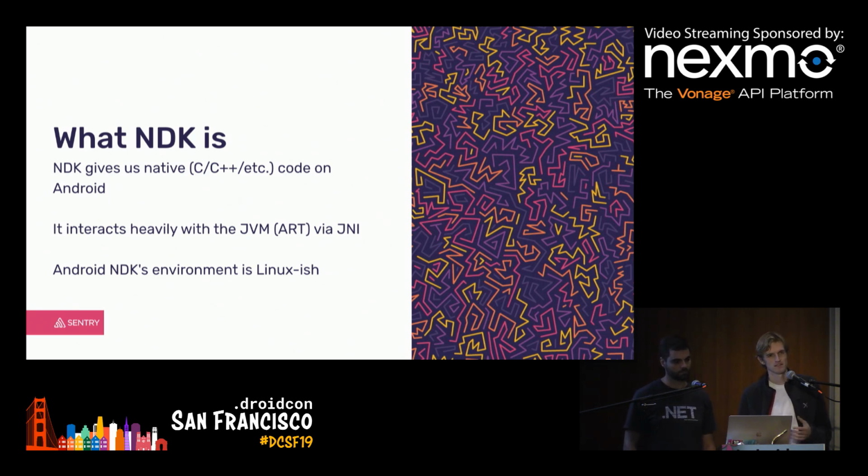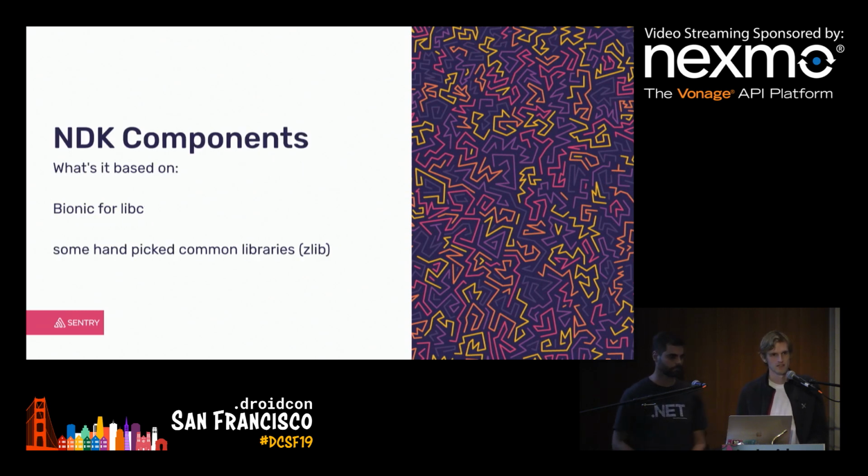But as far as the interactions actually go, it looks very much like its own operating system in that sense, because the paradigms that you have are very different. On the base layer of what NDK actually does, there's an implementation of libc that's very Google specific. It's called Bionic, and it's not entirely like a normal libc implementation would be. It misses a bunch of things that we would really like to have, because Bionic covers a whole lot of what a lot of people need from a JVM, from a libc, but not necessarily everything that you need. And NDK also comes with a bunch of handpicked libraries like zlib.